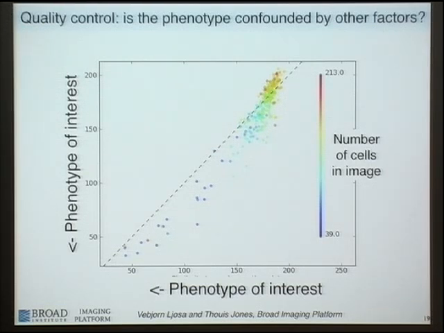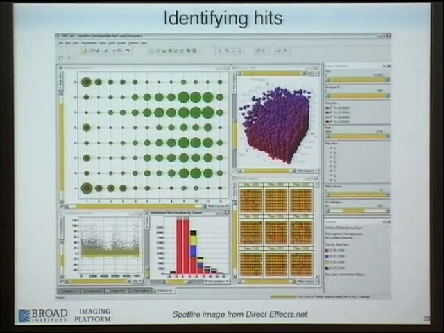So those are the kinds of decisions that people may need to make in order to decide how properly to score their samples. And once you have a nicely normalized set of scores for all of your samples, you may have hundreds of thousands or millions of them, you might look at that data and choose a threshold that defines your hits versus not hits, and you might explore the properties of those.